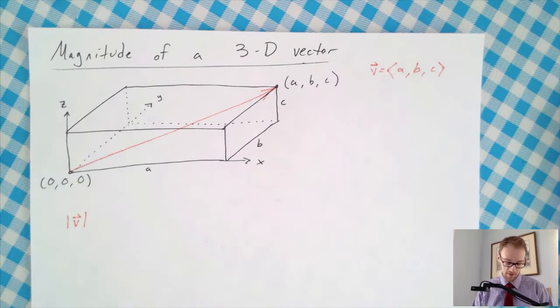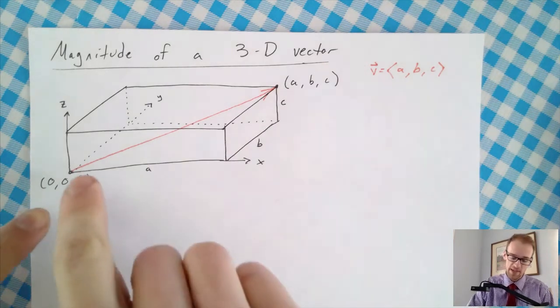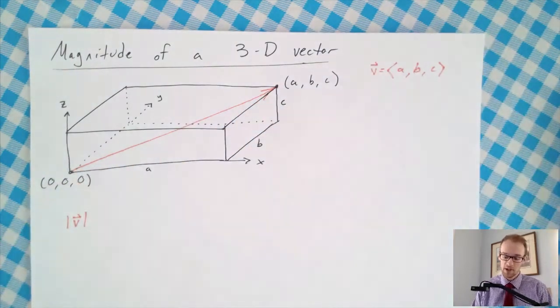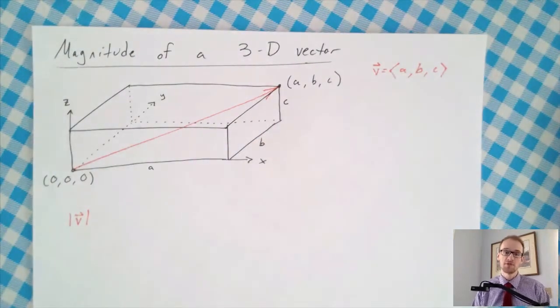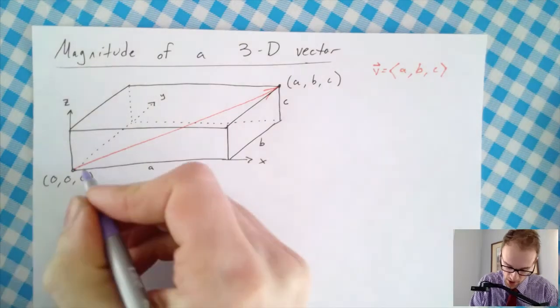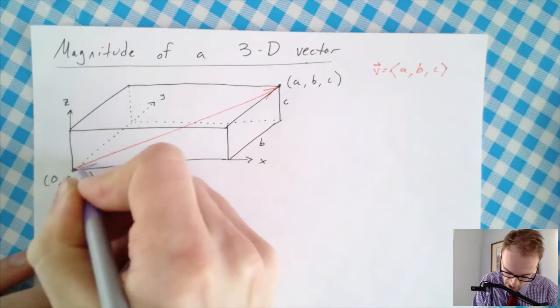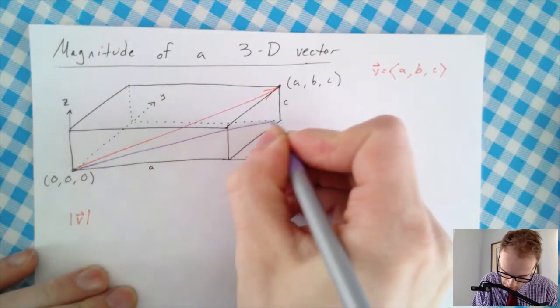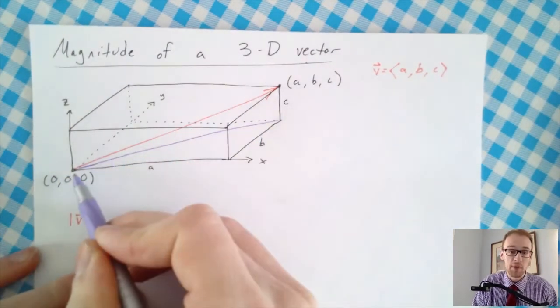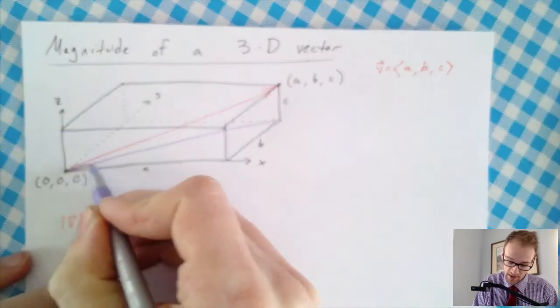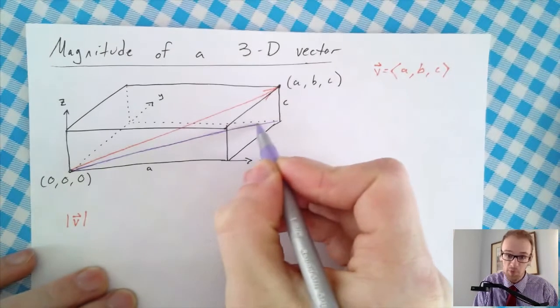Well, you may have done a problem like this in the past. In geometry, I give my students this problem where they have to find the length of this line segment that goes from one corner of a box to the other, but I give them actual values to use. If you remember, the trick is to draw another diagonal inside this box, across the base of the box, from one corner of the base to the other corner of the base. That is one easy way to solve this problem.